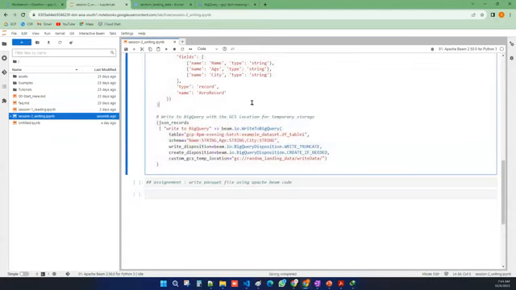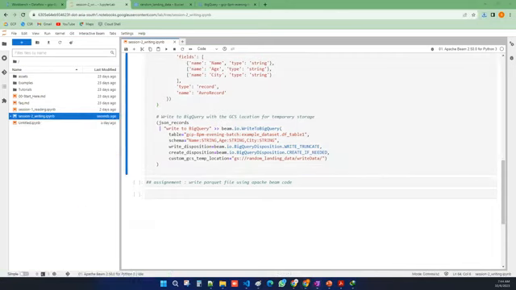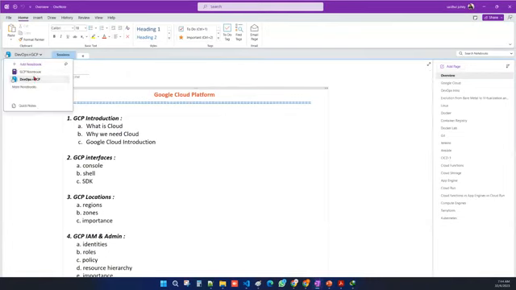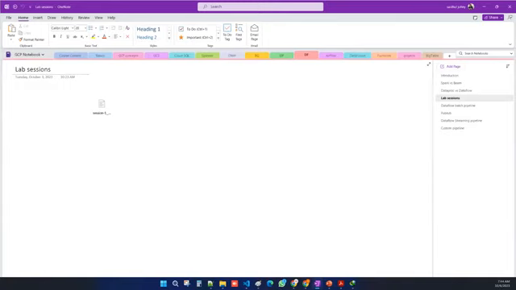I'm going to save this, download this, and I will put it here in the data flow. Okay, so this is our input and output, reading and writing.